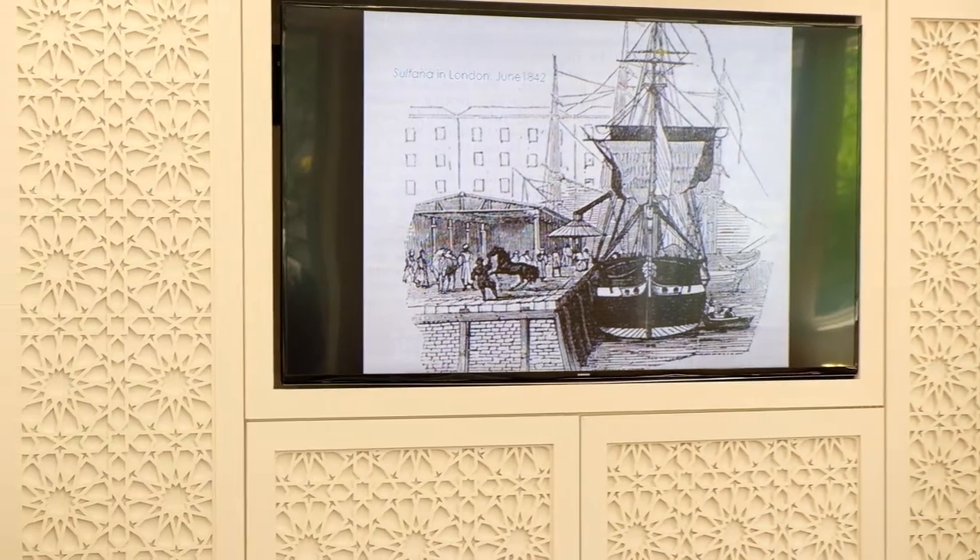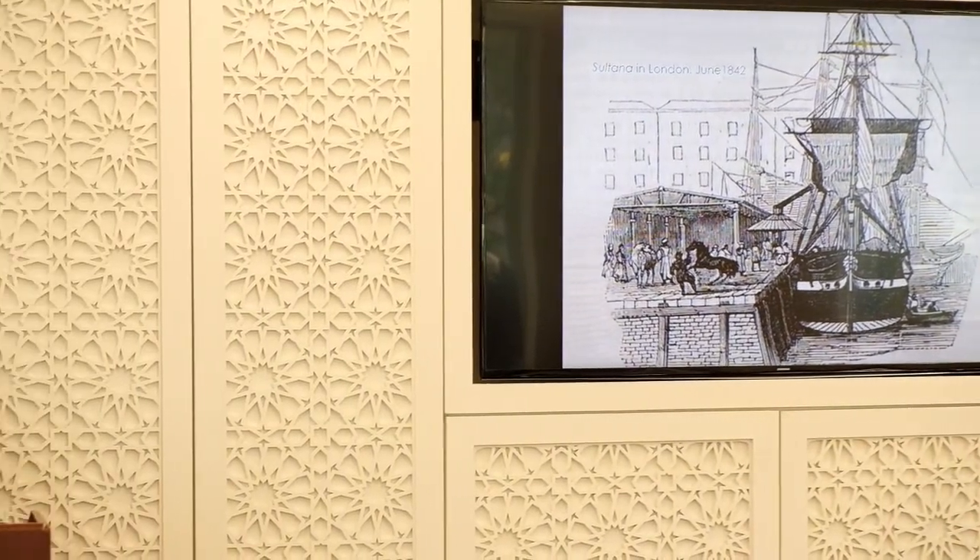The Sultana very quickly became a spectacle in New York City, which is one of the reasons why we have so much information about it. It made headlines not just in New York, but right across the US — I've seen papers from all over America with stories about the Sultana in that spring and summer of 1840. Crowds gathered almost daily around the ship, which one reporter called 'the celebrated Arab ship.' The vice president, the governor of New York State, and many other dignitaries paid visits to the ship.